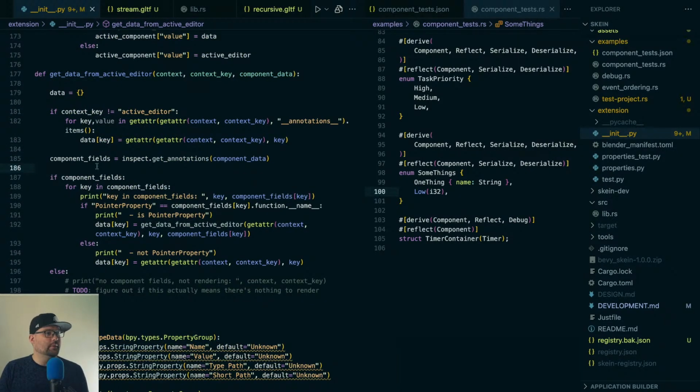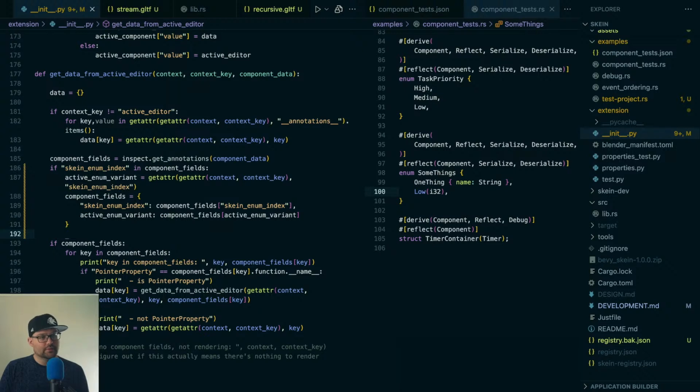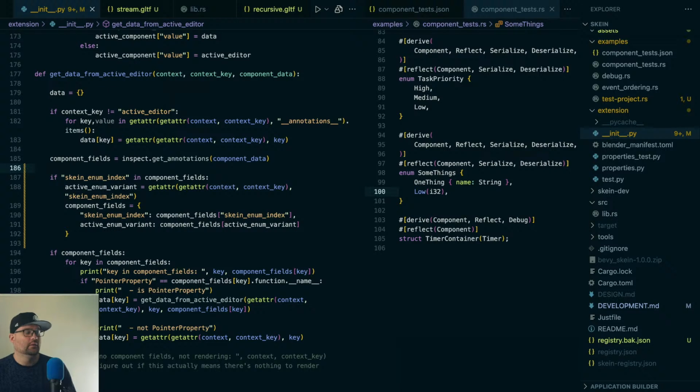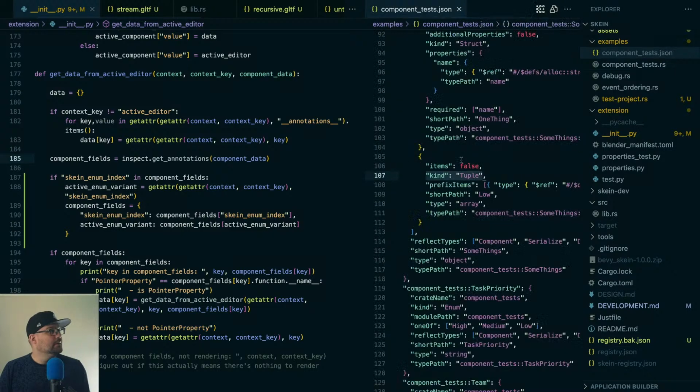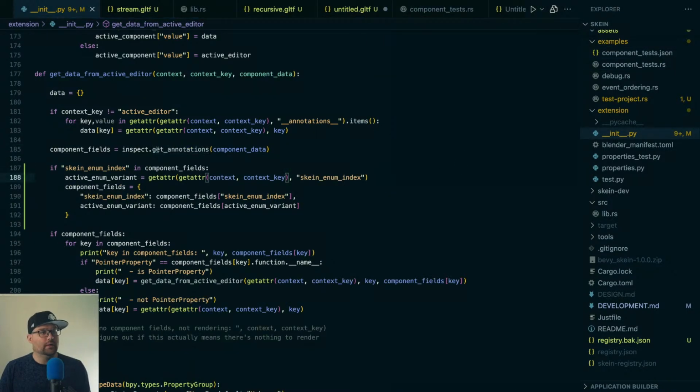Component fields, I'm going to go with probably this is where we need to do it. Bit of duplicate logic, but in general, that's kind of true. So here, I think we want to do this in the exporter.